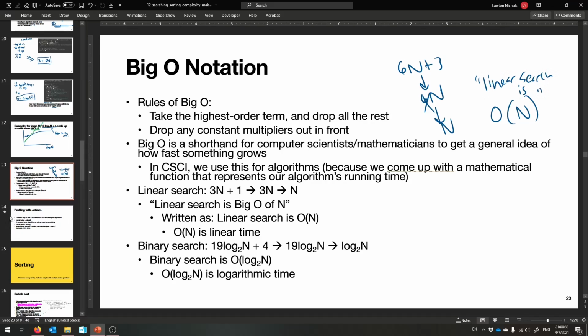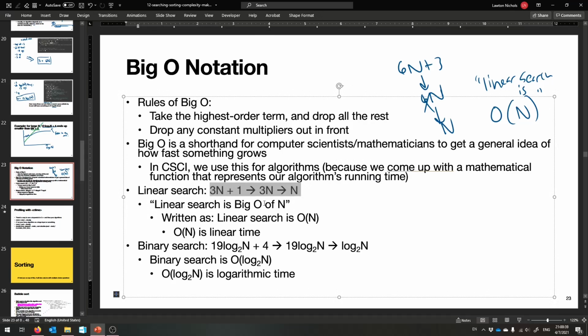That's what we do. Okay, so just let me entertain you with these other constants that I got last time, the way that I counted then. What you do is you take this function, and drop everything that's not the biggest term, and then you also drop any constants out in front of that biggest term. Okay, so both ways still. Told you it didn't matter. Linear search is big O of n, we say. Okay, and we call that linear time.